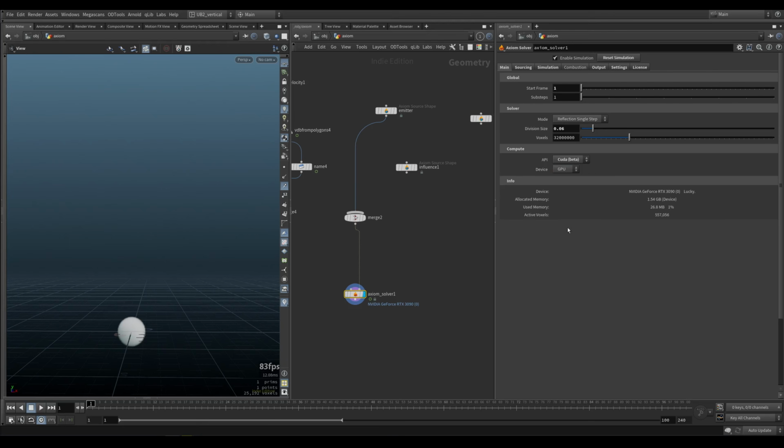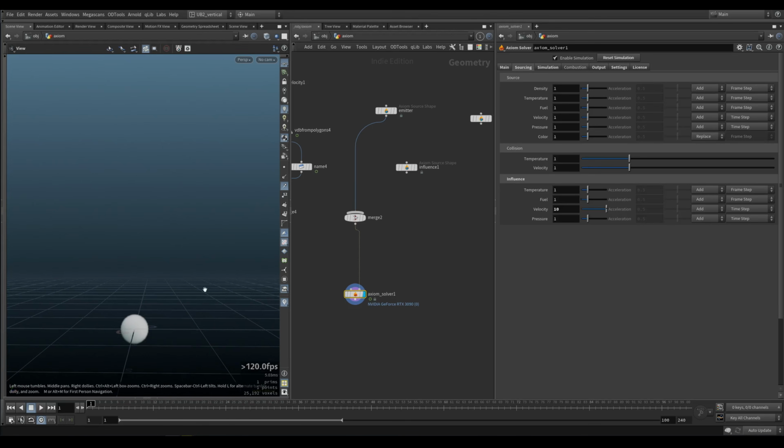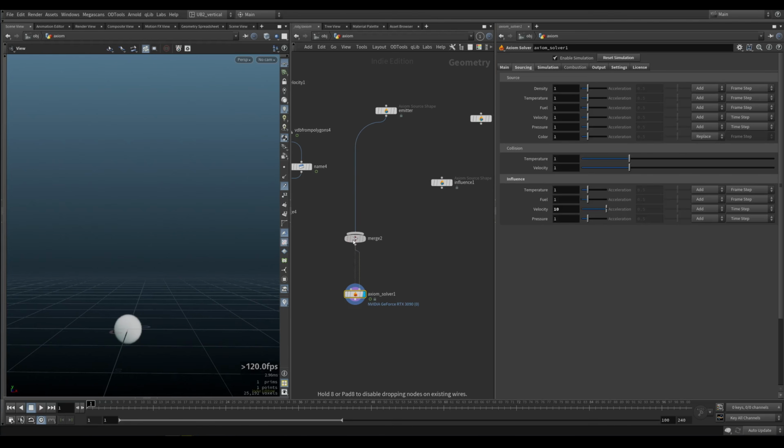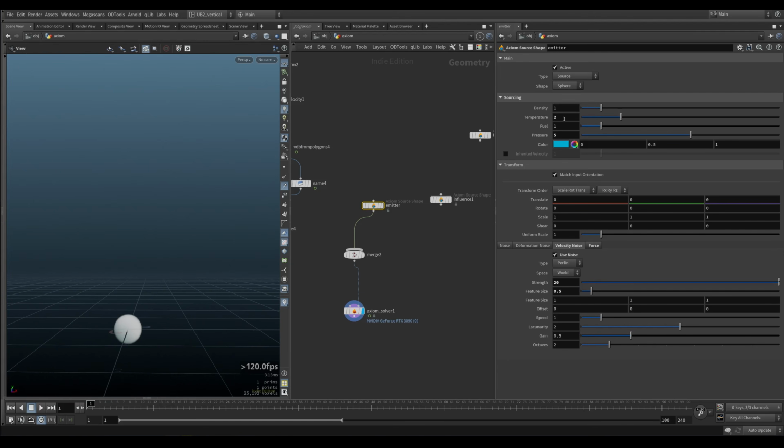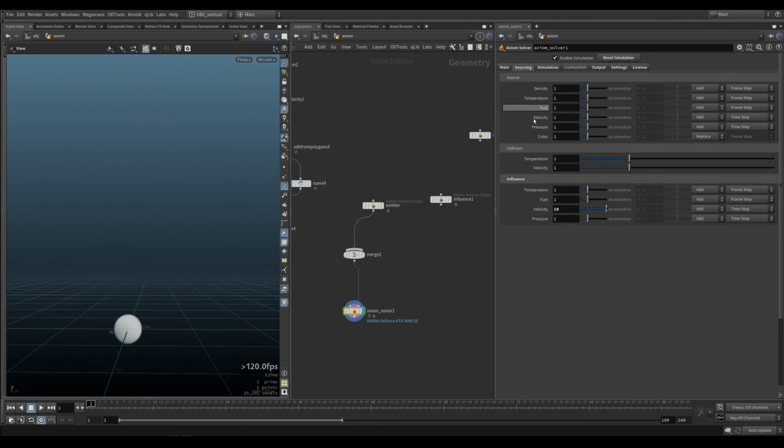All right, so that's the boring stuff. Let's go to our sourcing. We kind of took a look at this, but let's go over it one more time. So we are sourcing all fields plus velocity. And the basic source fields are here. This tab we looked at was the collision, and then this is the influence.